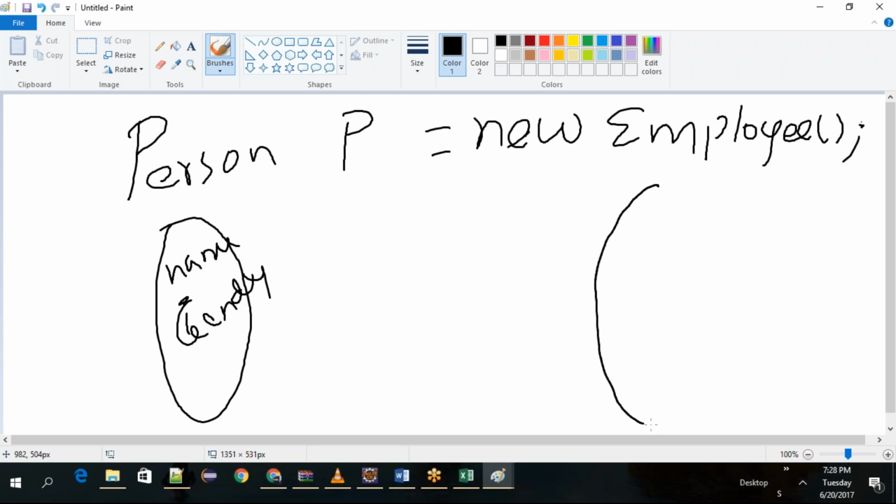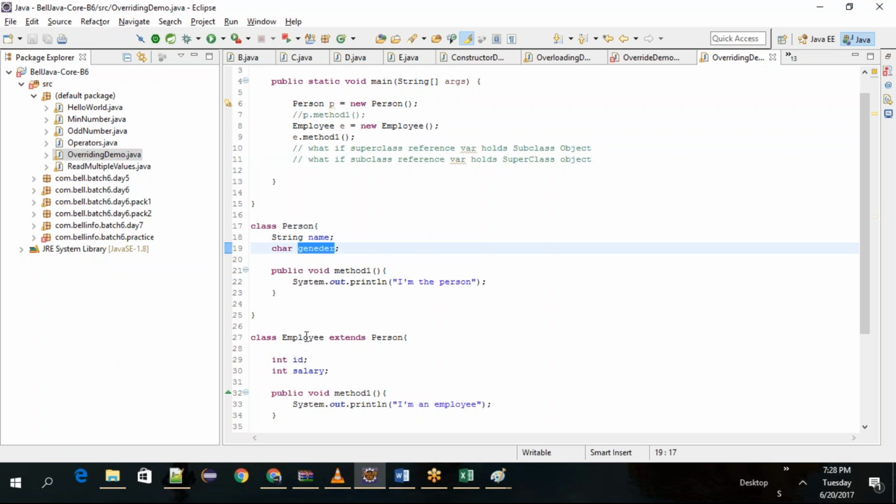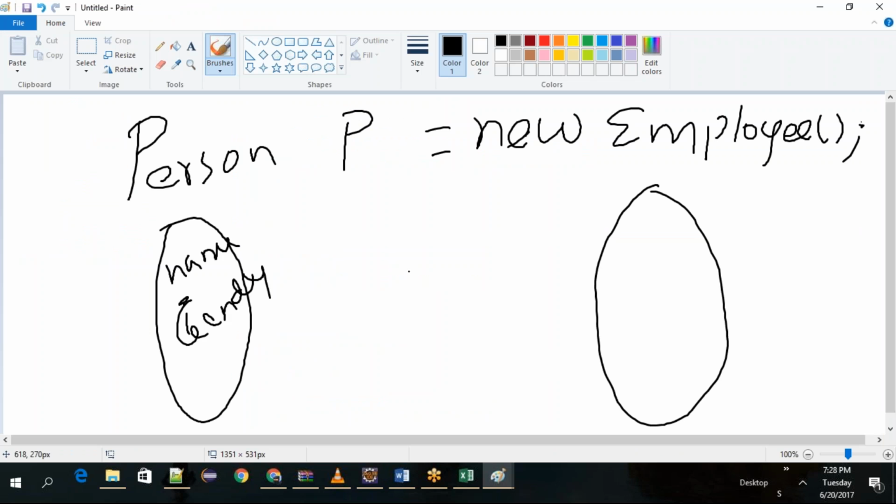Okay. Here, the Employee definition: Person definition is name and gender. Employee definition is ID, salary, name, gender. Right? These four. So name, gender, ID, salary.